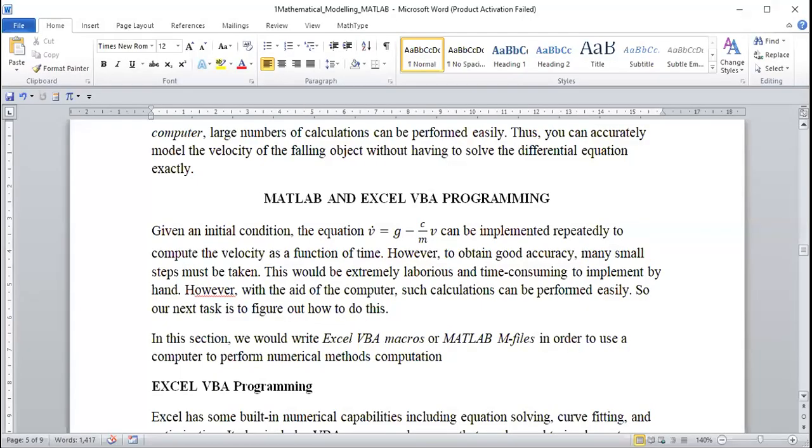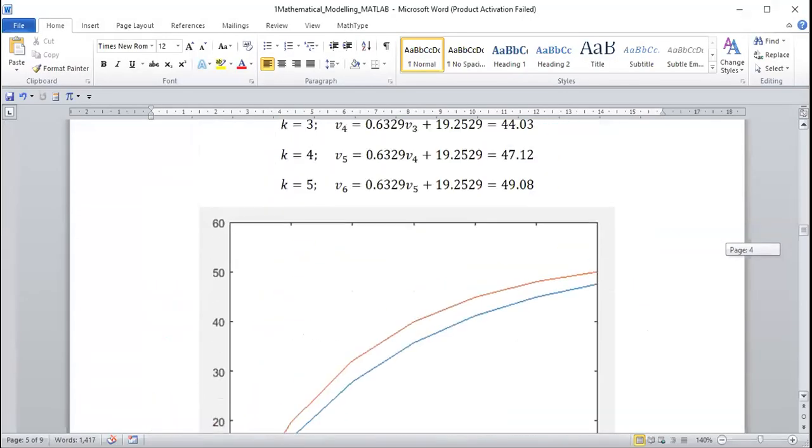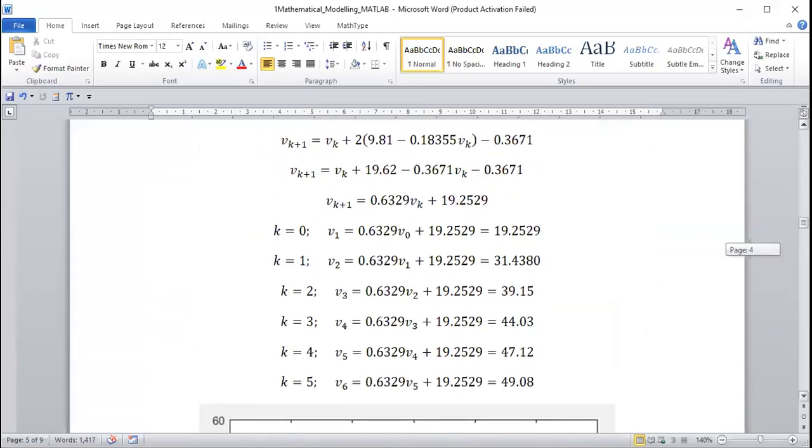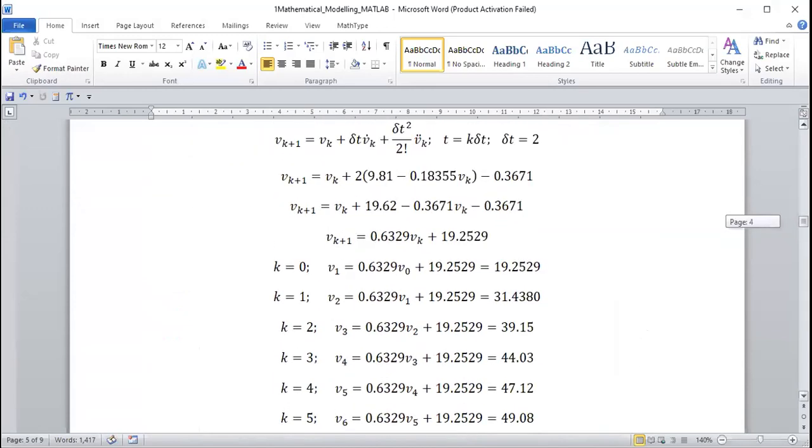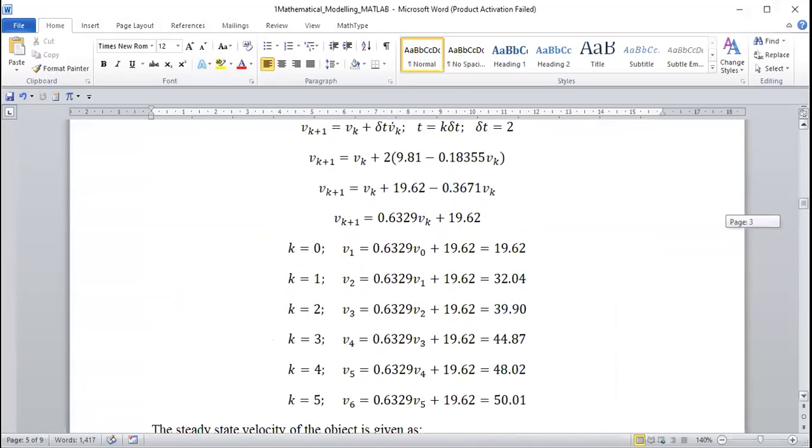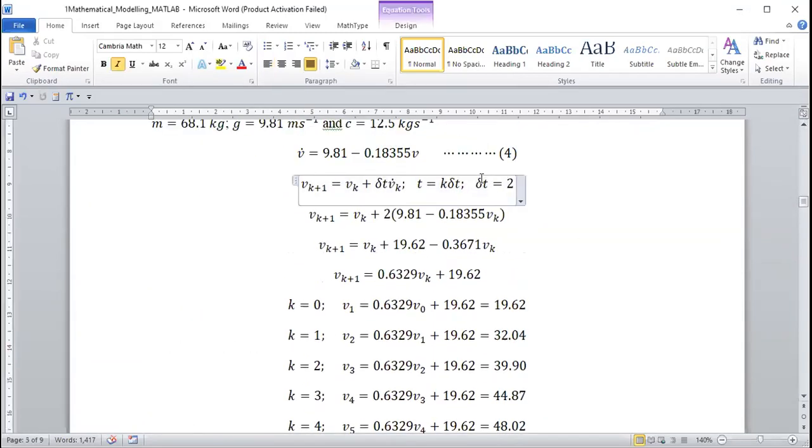If we use smaller step sizes, it's not going to make the solution impractical. It's just like now, for this problem, I said let the step size be equal to 2. If I had said let the step size be equal to 0.5 or 0.1, so instead of this 2 you have 0.5, then you have a new model.